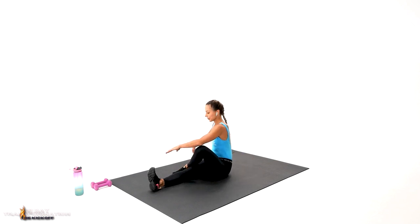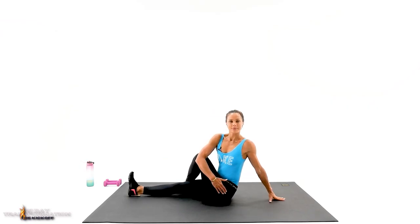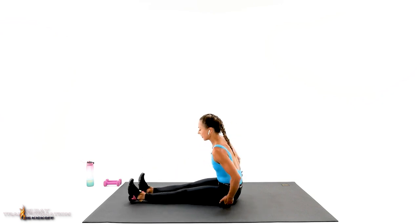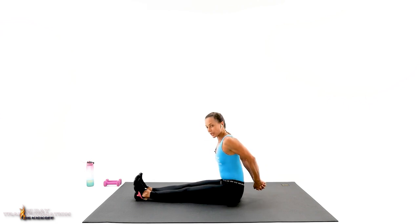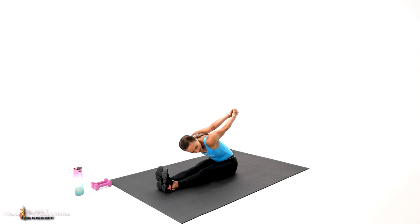That's perfect. We're going to hold this leg where it is and just go to the other side. Very nice. 4, 3, 2. We do the other leg, but after we go for our arm bind and forward fold. So take your hands behind. If you can't bind them, then just don't do it for now. But if you can connect them, we're going to fold forward and lift the arms all the way up and over.